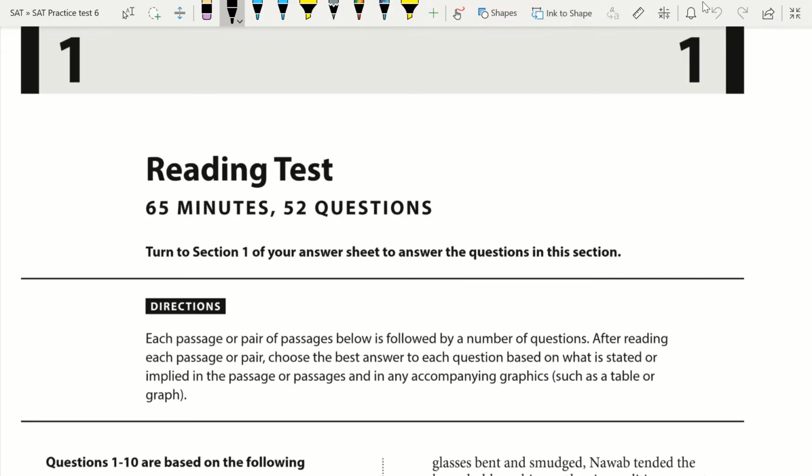All right, so for the reading section today, we'll be spending about 25 minutes going through passage 1 from SAT Practice Test 6. So this is going to be a literature passage. Now, if you're following our program, you probably just took SAT Practice Test 6 a little while ago. So this will help you see, after having taken that yourself, the differences and similarities in how you went through the passage and how I go through the passage and go through the questions.